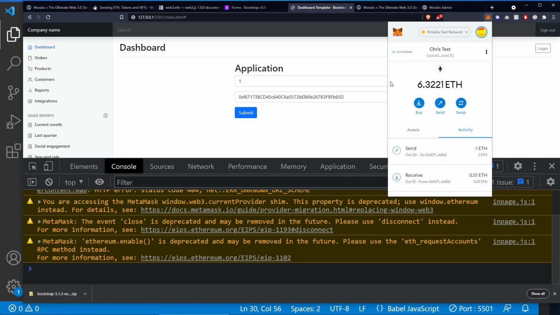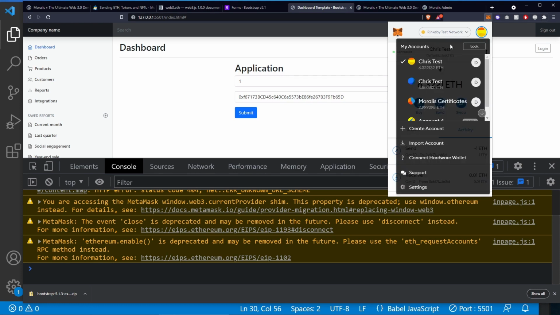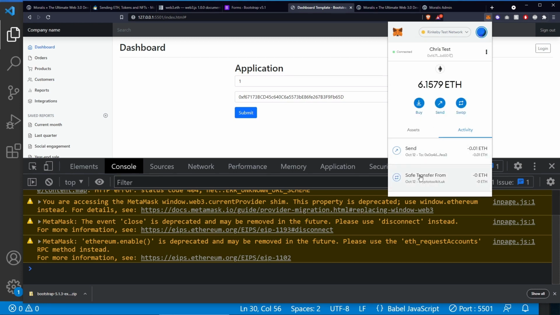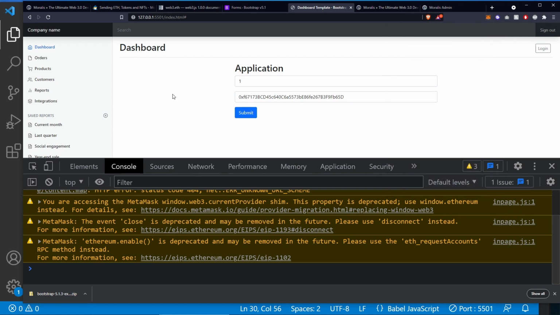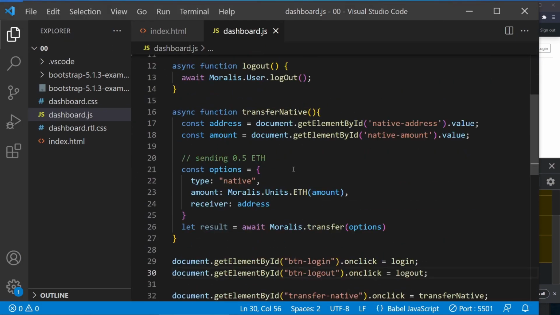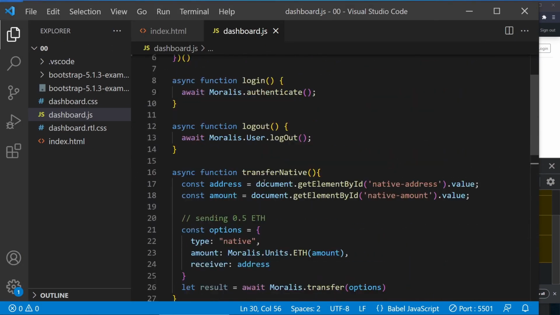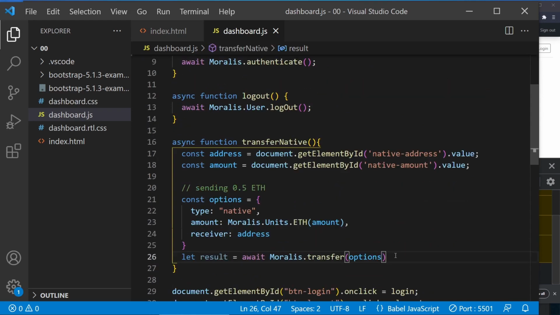Now you can see it only took a few seconds or so, but that one is 6.3. The other one is 6.1. And the transfer was complete. Fantastic. So that is the first part done. That is how you would send balance from one user to another using just one line of code, which includes some options that we're sending through to it. Single line of code, and you can transfer money cross borders from one address to another straight out of your application using Moralis. How easy is that?